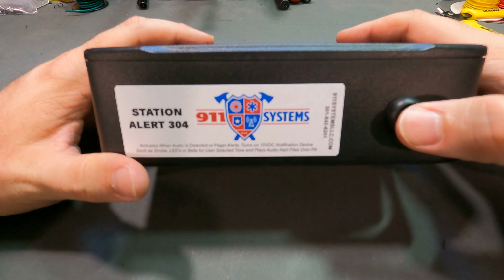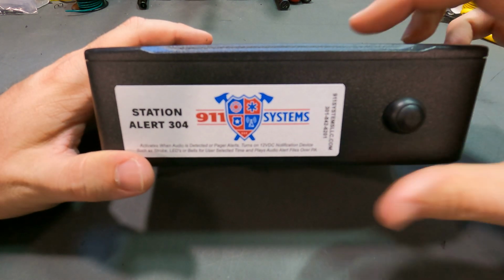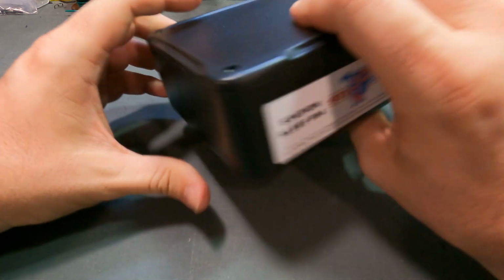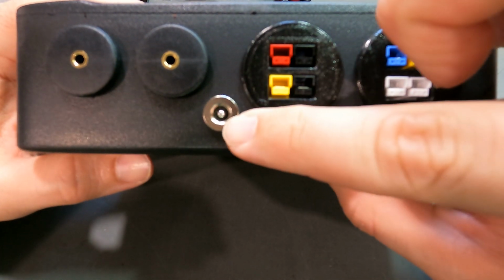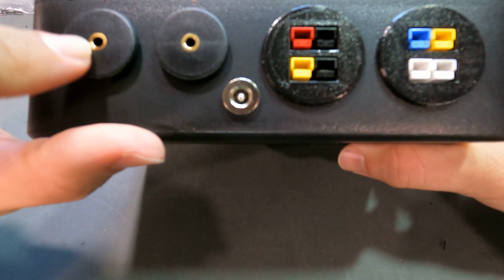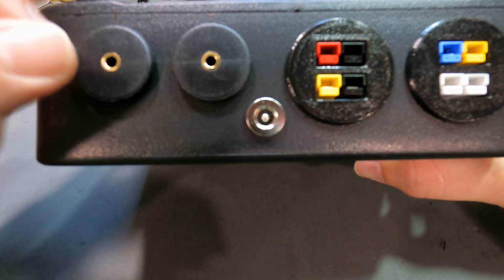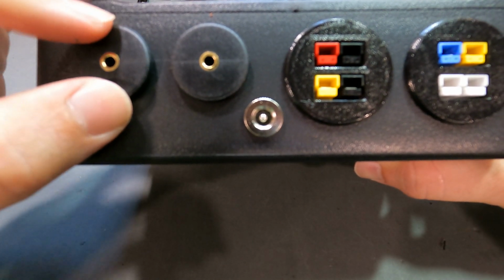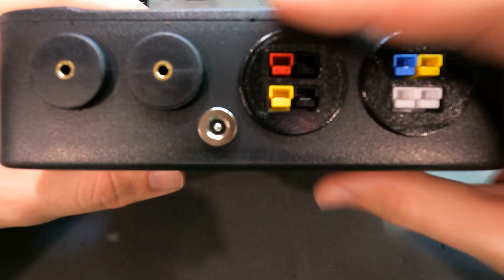This particular customer wanted the manual trip button on the front, so if you press this, it sets off the alert system just like you're receiving a call. Looking at the back of it, you have your power port, you have your iPad or computer input. This is audio activated, so any audio that comes out of whatever is connected into this will activate the alert system just as if there was a call.